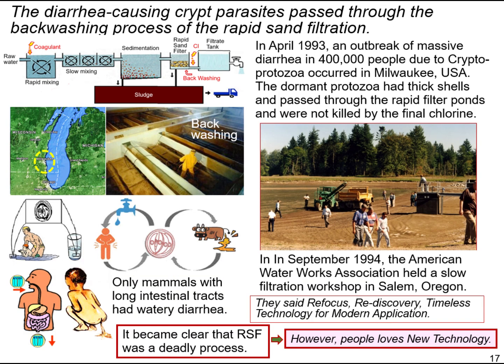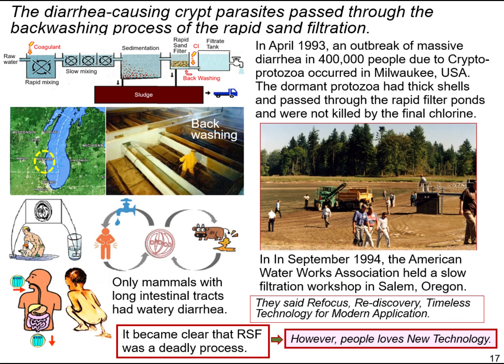The diarrhea-causing Cryptosporidium parasites passed through the backwashing process of rapid sand filtration. It became clear that rapid sand filtration was a deadly process. In 1994, the American Water Works Association held a slow filtration workshop in Salem, Oregon. Participants said refocus, rediscovery, timeless technology for modern application. However, people love new technology.